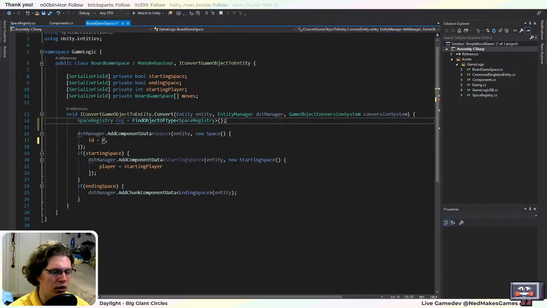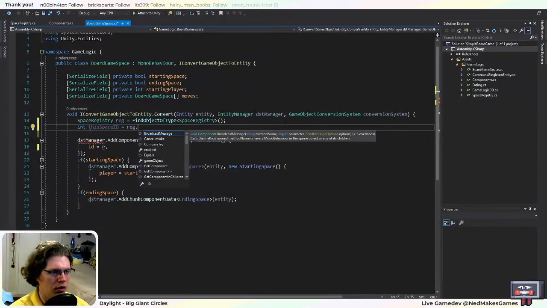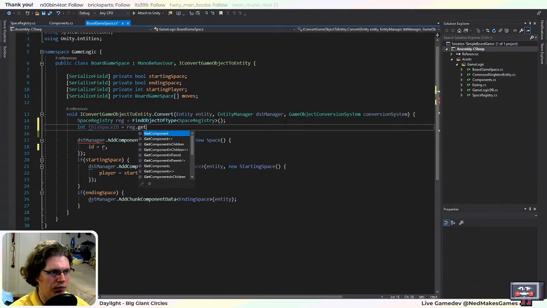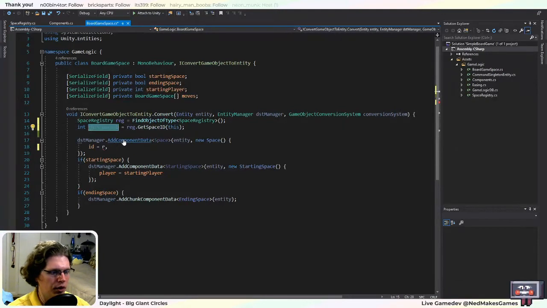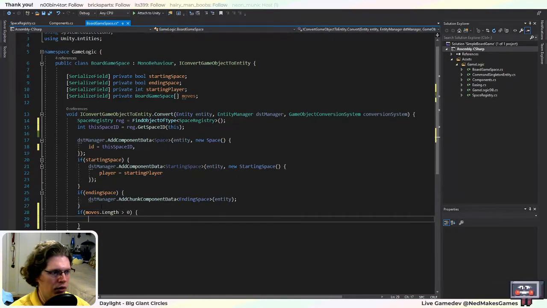So we need to get the ID here. Actually, let's just store this space ID equals registry.GetSpaceID for this object, because we'll need it later. And then if moves length is greater than 0, then we'll want to create more entities for each possible move.